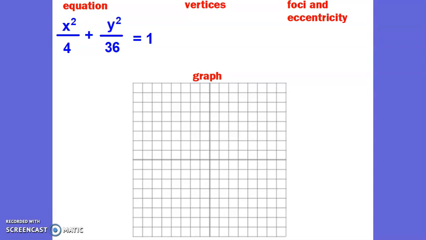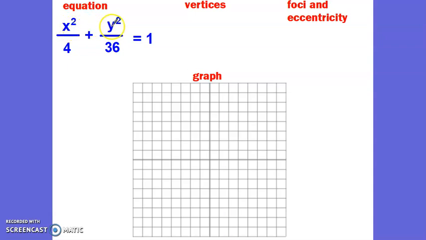Alright, this video is just going to be a few different examples of how to graph an ellipse and or find its details depending on what type of problem you run into starts you with. So, hopefully you already know the basics of a conic section. If not, you may want to find another video discussing the basics of what the conic section ellipse definition looks like, such as the equation up here at the left.